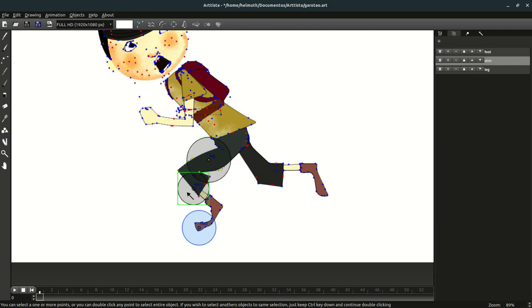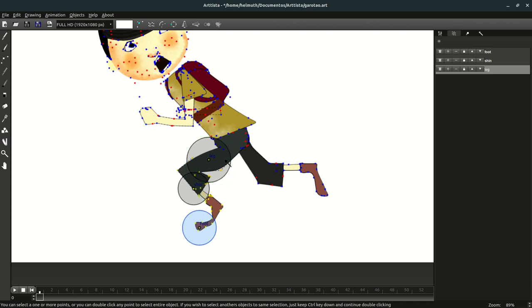But I want the shin and the foot to be selected when I click here. So what I have to do now is just select the shin with the control, of course. When I click on the circular area of the shin, the foot is selected together, right? Wonderful. And put everybody on the leg. Now, when I click the leg, all the groups will be selected. When I click the shin, only the shin and the foot. When I click on the foot, only the foot will be selected.